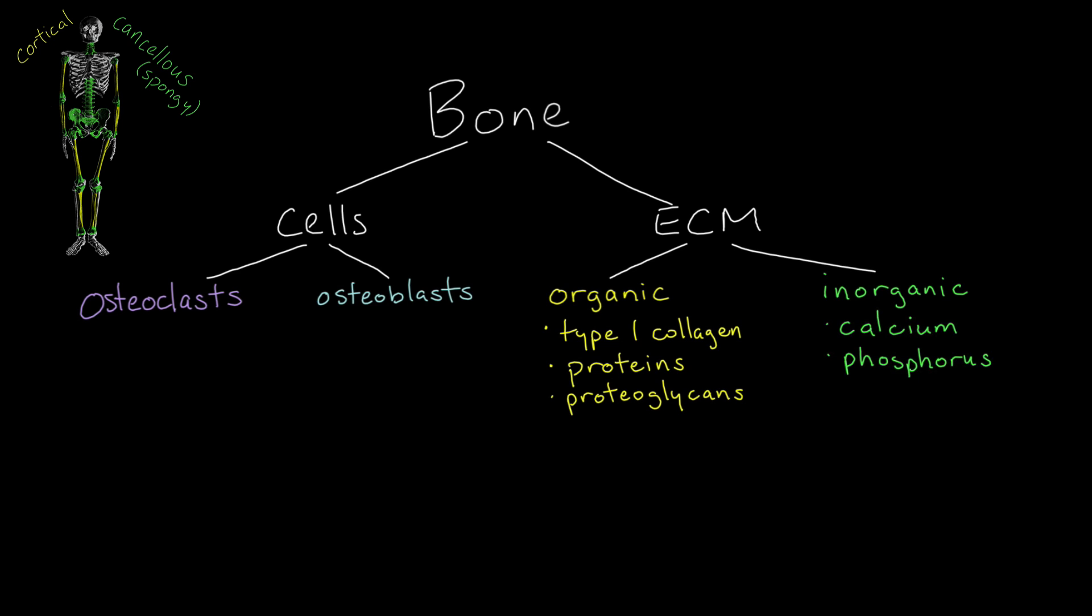This interdigitated organization confers rigidity and strength while maintaining elasticity. In order to maintain strength, bone resorption and formation are coupled, restoring damages and ensuring mechanical integrity, as well as regulating the release of calcium and phosphorus, which plays a central role in the metabolic needs of the body.